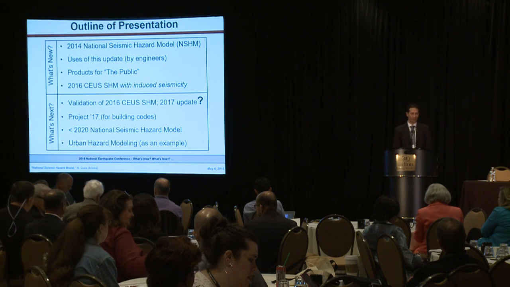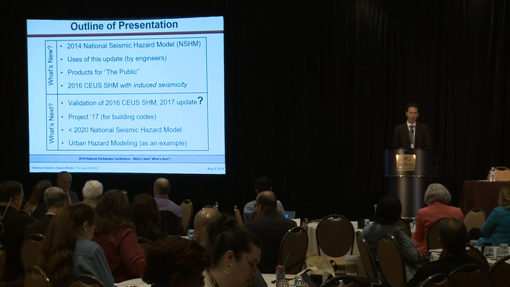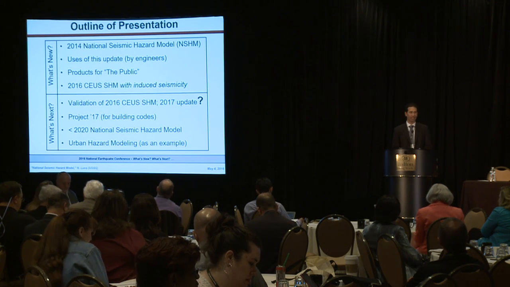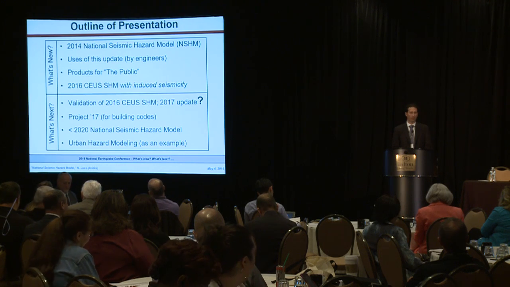and with the limited time, I'm going to focus on 4 topics each. So for what's new, I'm going to give you a little bit of information on the 2014 National Seismic Hazard Model, so new since the last time this conference was held at least. Talk about some of the uses of that updated model, primarily by engineers. And then also talk about some new products for the public. There's not one public, so I put that in quotes, that are derived from the National Seismic Hazard Model.